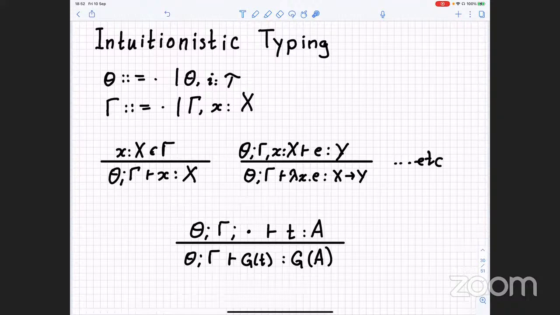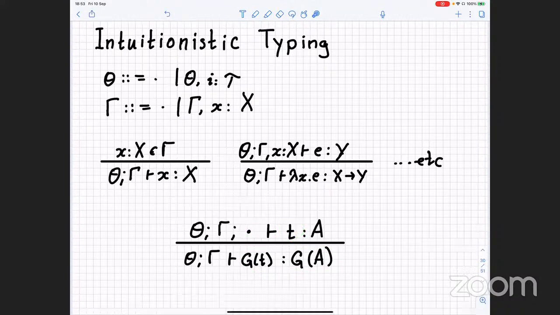The one thing we add to this is a way of embedding linear terms into the nonlinear world. We'll say that this linear term t of linear type A can be used nonlinearly when t doesn't have any free variables.